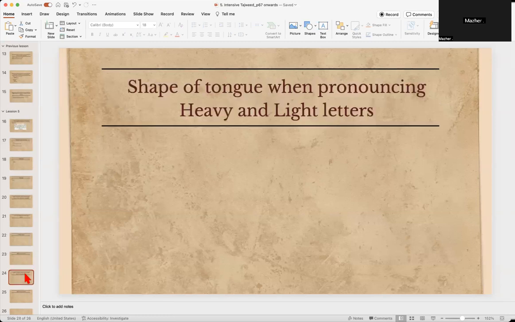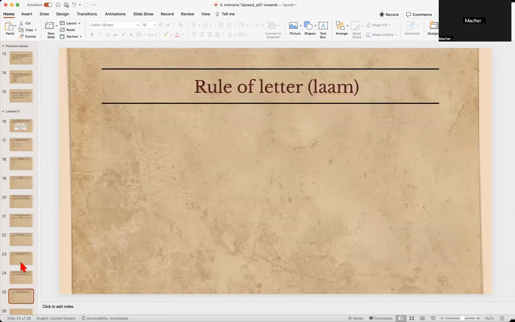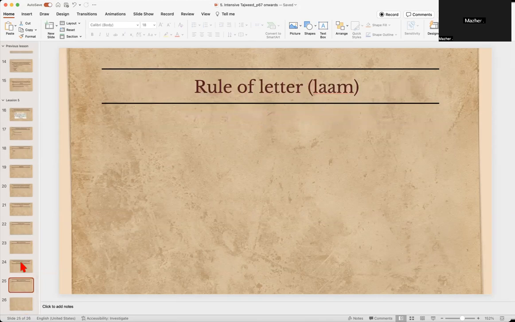The rule of letter Lam. However, when the name of majesty is preceded by a kasra, the lam remains with its original lightness, as in Bismillahi, Afillahi, Shakun, Kullillahumma. Okay. Any questions about the rules of lam?